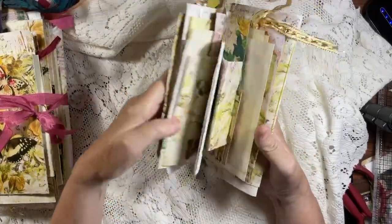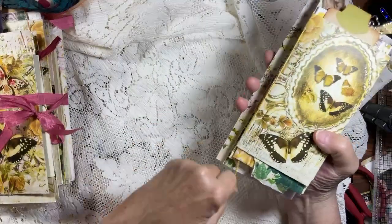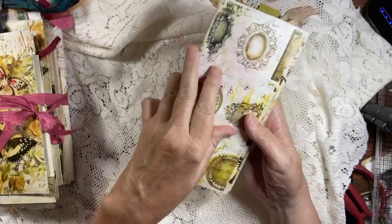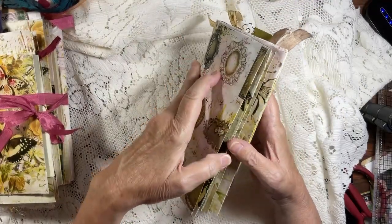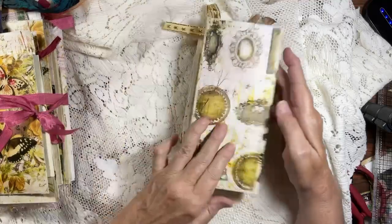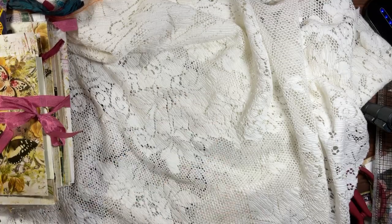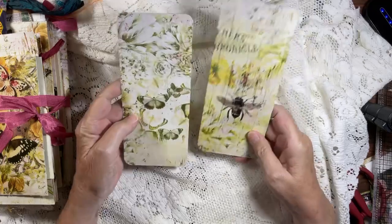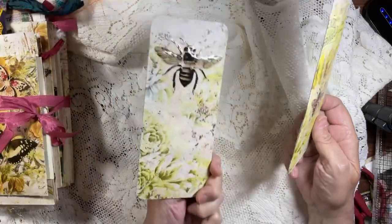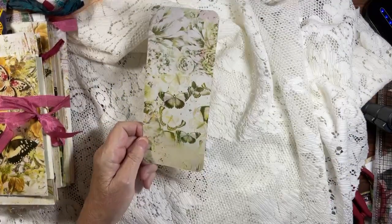The first signature is done and that is this right here. The second signature here has a pocket. I haven't done much to this — I think what I'm going to do is simply add a few tags. I'm going to show you two of the tags I did — they're not completed. This side of one of them might still be wet so I have to be careful. The backs aren't they gorgeous? They have to be finished but they will be going in the giveaway book.